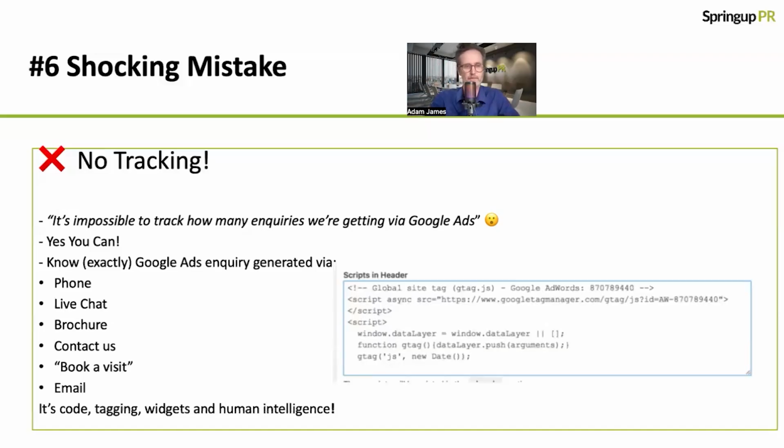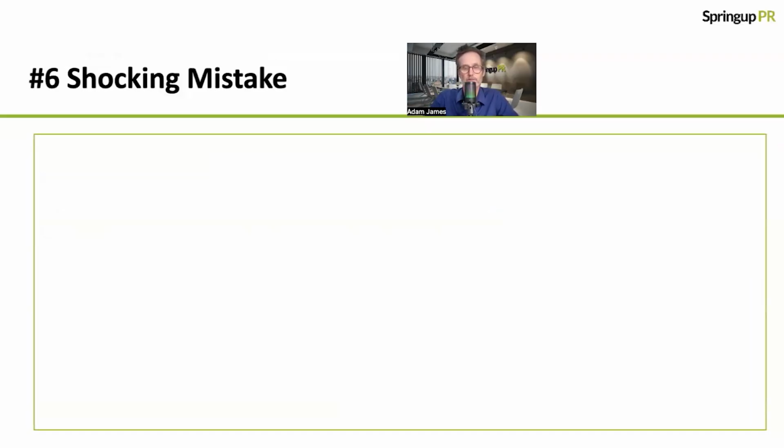There you go. That's a bit of code for you. So a massive one. Literally, every care home we speak to is not doing this. And I remember once I asked a care home, you spent 87,000 on Google Ads. How many inquiries have you got from those 87,000? They said they didn't know, because they didn't think it was possible to track. 87,000. So just let that sink in.